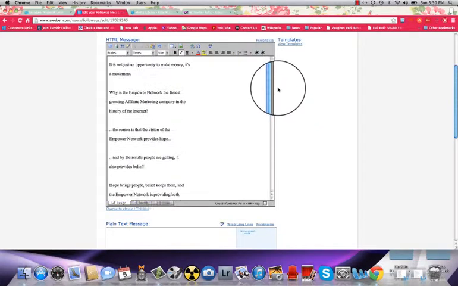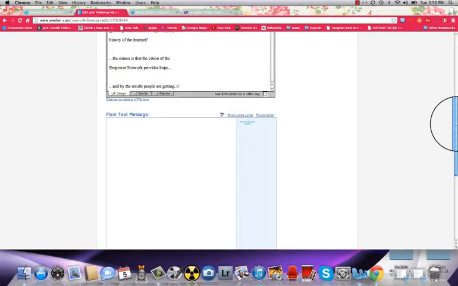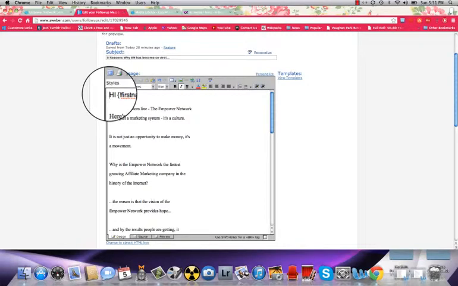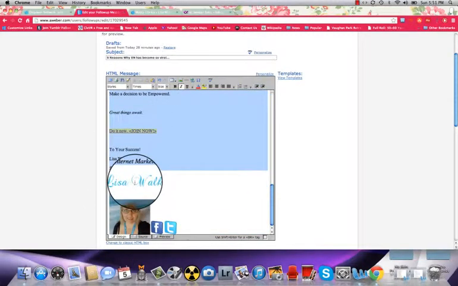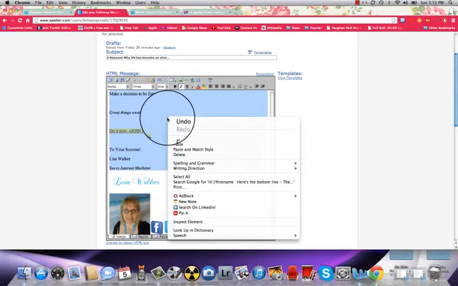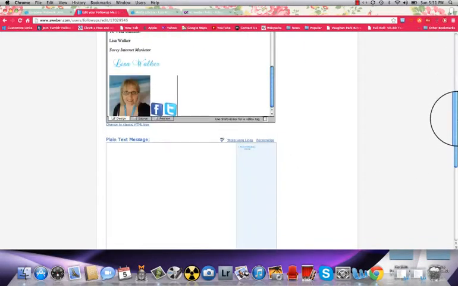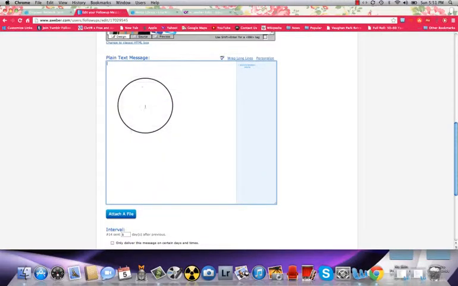Now, what I'm also going to do is we also need to do a plain text email, just to add in this plain text message box at the bottom for people that don't use HTML. So I just copy the body of this email. I don't include the images, just the plain text, and then right click and copy, and then just come down to this next box and paste.